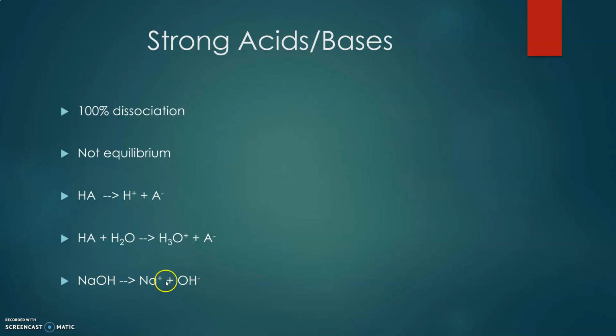Then I have a base example here. Bases that are strong are going to dissociate 100% to your cation, Na plus, and your anion will always be OH minus. So again, acids, H plus or H3O plus, bases, OH minus. And whatever we say about acids will apply to bases as well. If I'm talking about H plus, usually you can translate the H and make it OH minus in the same concept. They work hand in hand.